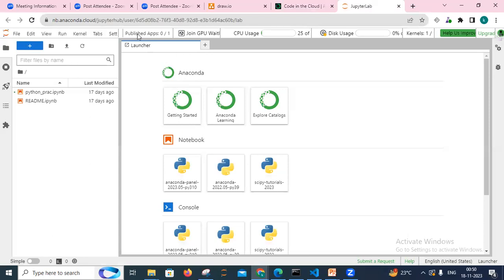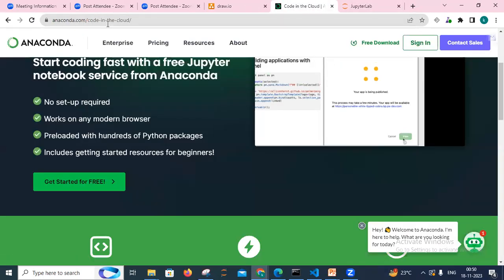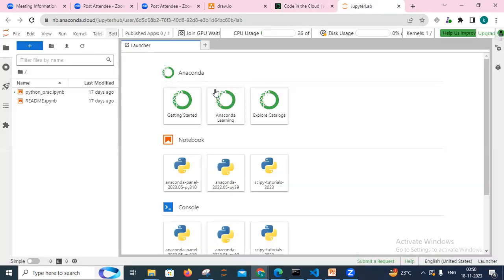So you just go to anaconda.com and code in the cloud. Everything you will get, and after a couple of options you get this kind of screen. I hope it's clear to everyone, right?